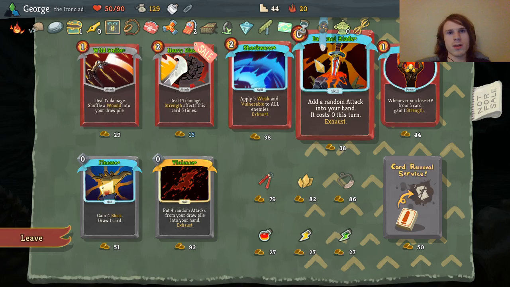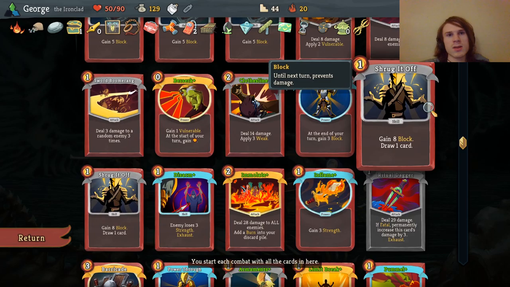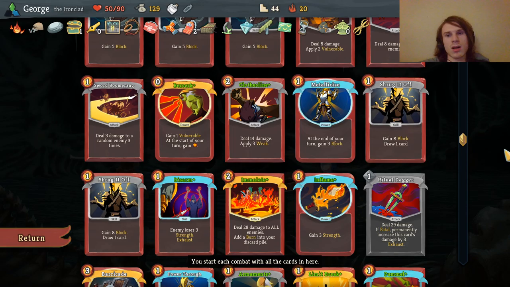All right. There is a Shockwave Plus here. 5 weak and 5 vulnerable. Very, very good in long fights, like the heart, for example. We can also apply weakness without interrupting our Art of War versus the heart, which could be very good. I think Shockwave Plus is good.